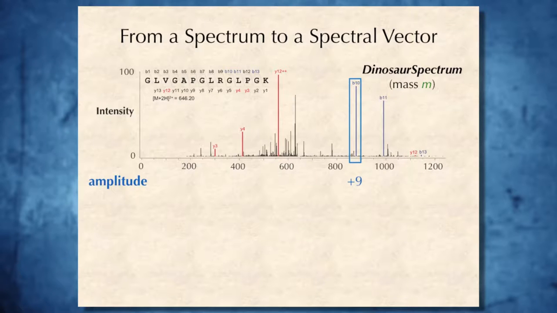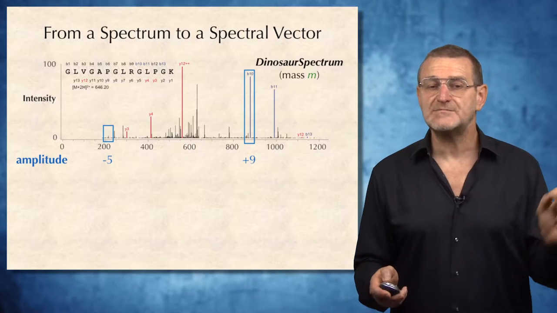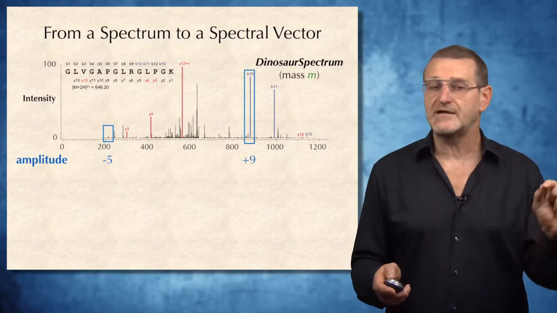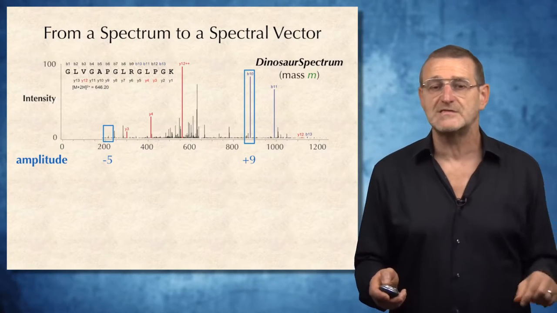Let's start by analyzing this peak and converting it into an amplitude. In this case, it turns out the amplitude for this peak is +9. Note that it is important that +9 is not the intensity of this peak. It is a likelihood that this peak will be annotated by a prefix of an unknown peptide that generated this spectrum. Let's proceed. For this peak, it's a very short one, hardly visible. The amplitude will be -5.